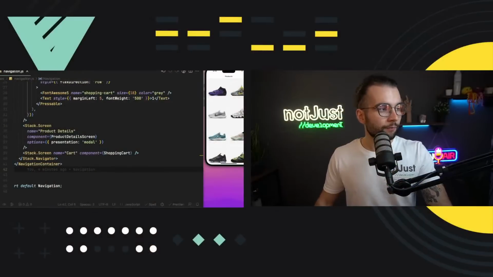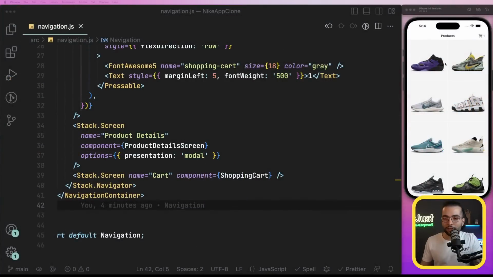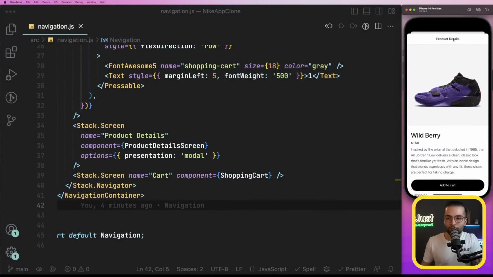For example, adding products to a shopping cart happens on the product details page. Here we can press on add to cart and it is going to add there.